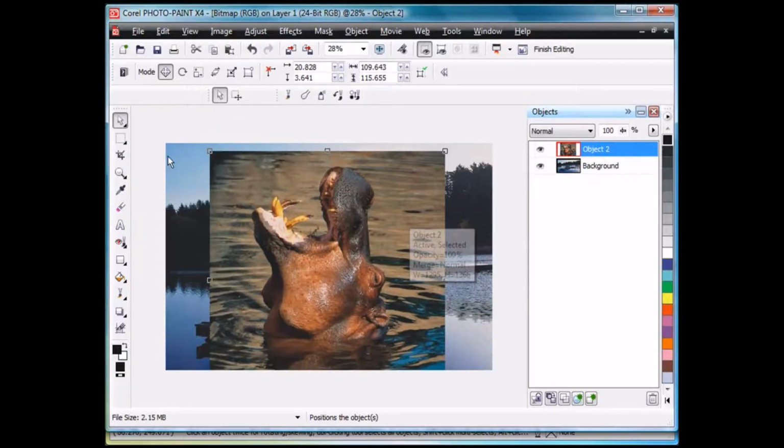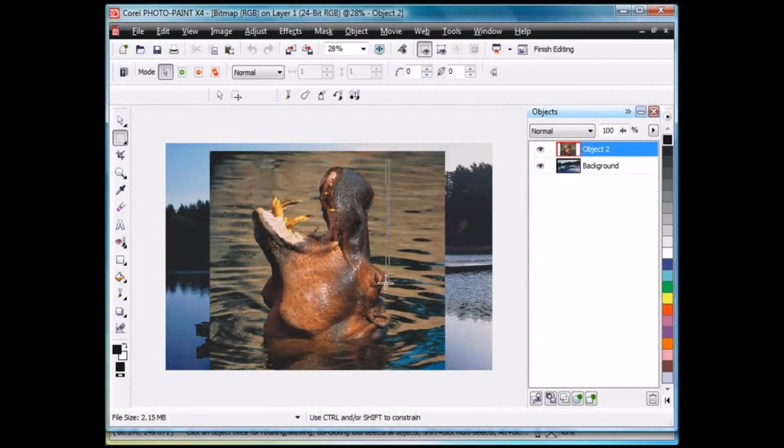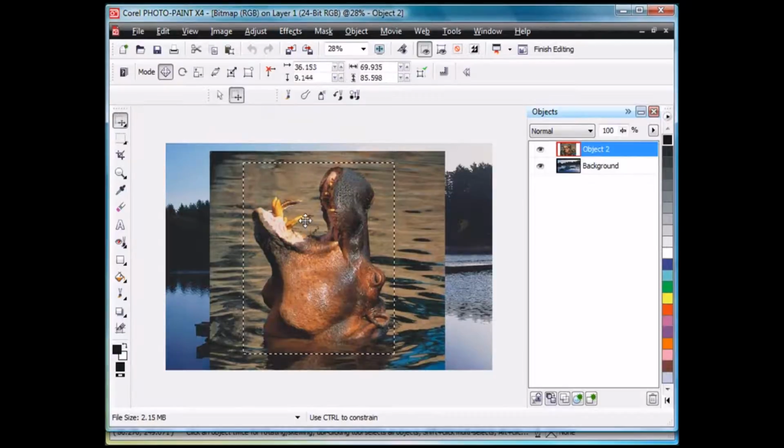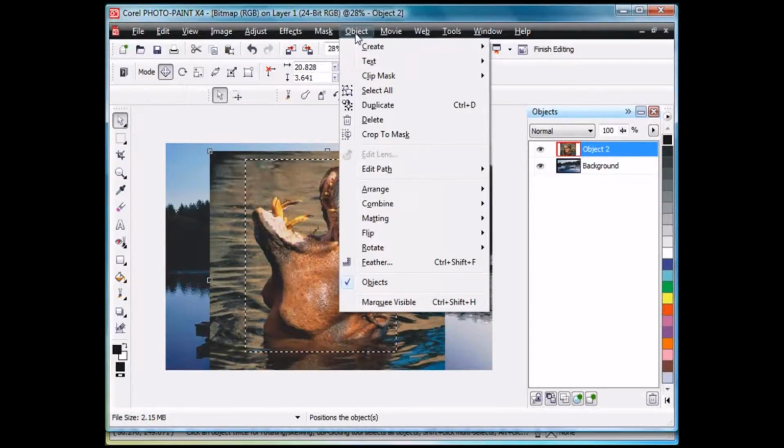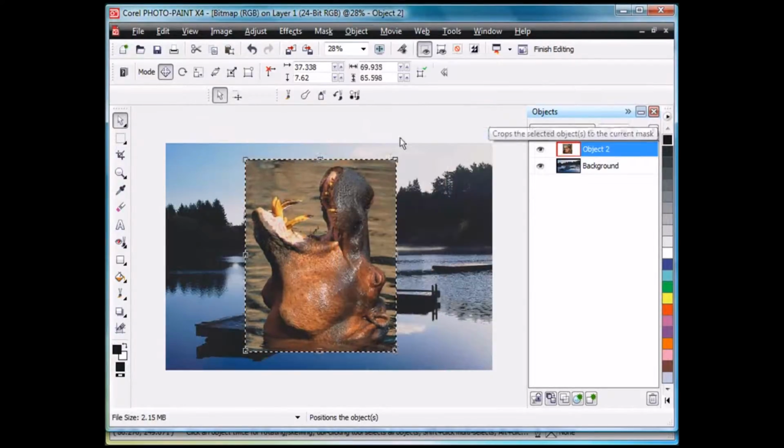Now by the way, you'll notice that bringing in this image has created a second object, or if you like, a second layer. I'm going to come over to the rectangular mask tool, and I'm going to just draw a mask around my image. Now if I want to move this mask, I need to select the other pick tool, which is called the Mask Transform tool, and that way I can move the mask around on the screen. And I think that's a bit better. Back to my pick tool. Now up to Object and Crop to Mask. So I'm cropping my object to the mask. If I use the standard crop tool, I'll actually crop the entire image. So let's remove that mask now.